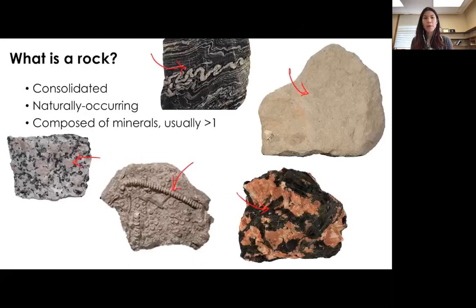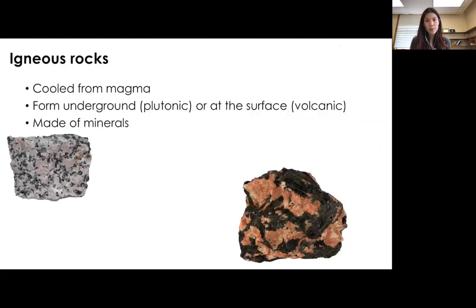So we'll talk more about minerals in your lab this week, but basically they are going to be the chemical building blocks of our rocks. And many of our rocks are composed of more than one mineral. However, we'll have a few exceptions where only one mineral exists. There's 3 main rock types, one being igneous rocks, which we'll talk about tomorrow. These cool from magma or from lava.